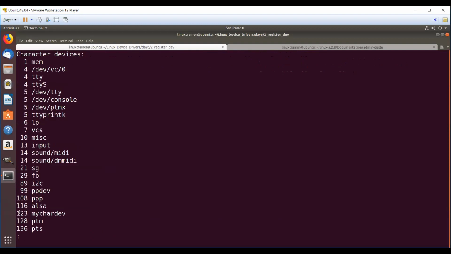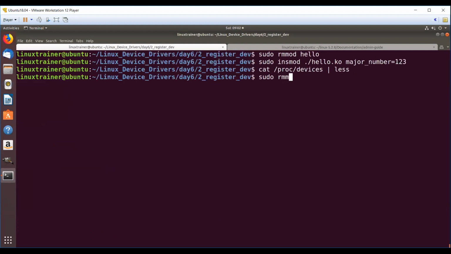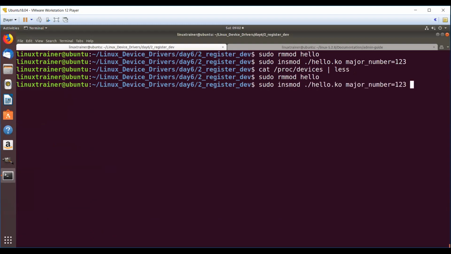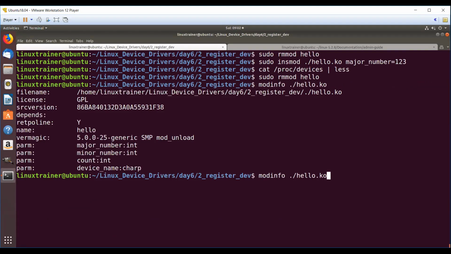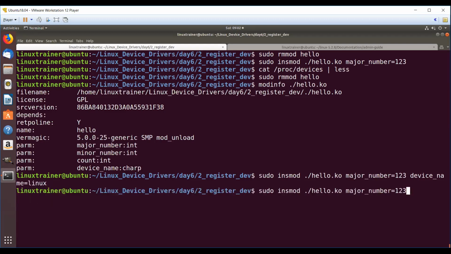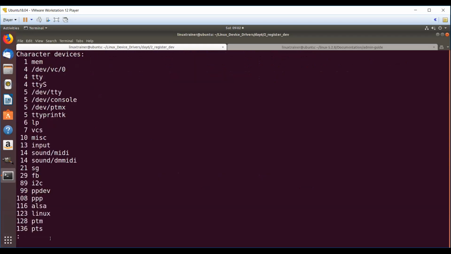You can see now 123 is here. Let's say the device name. We got Linux here.